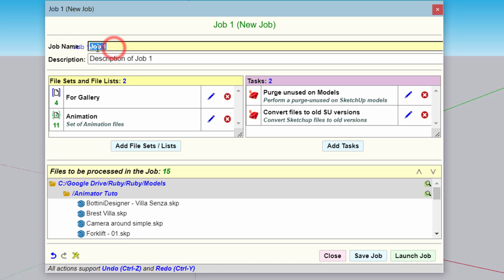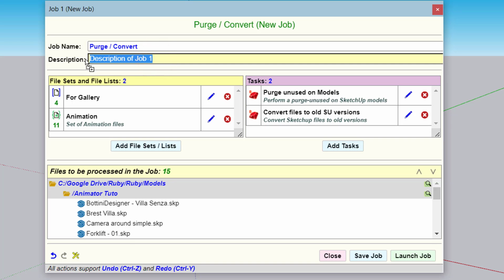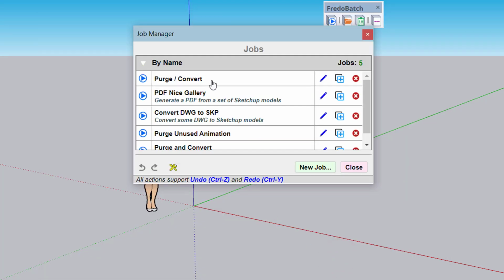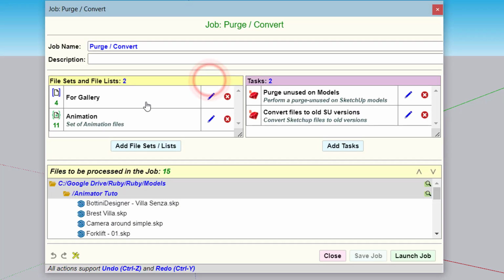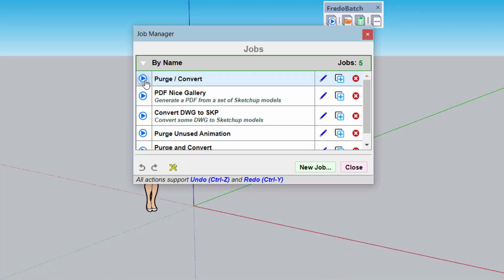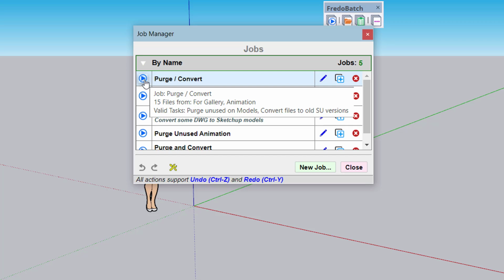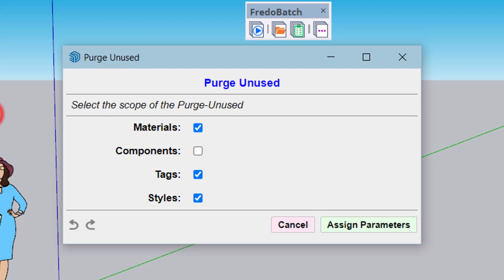So let's say purge and convert. Okay, so I don't really need a description, and I can save the job right now, and I can even launch it. If I don't launch it, it's there now, and I can launch it later on. You can of course go back to the job and change things as you like. Now you can launch it directly from here, from this icon, and let's do that.